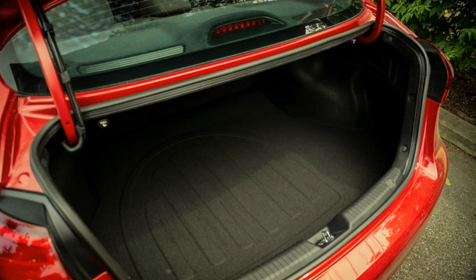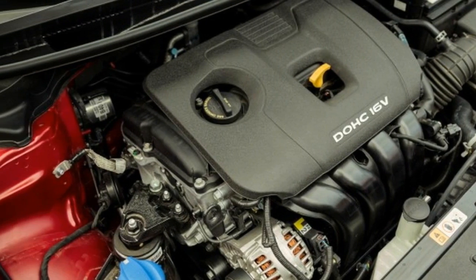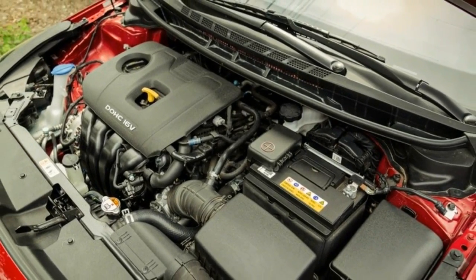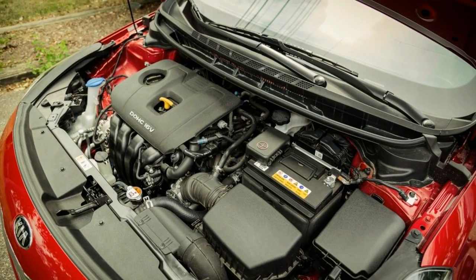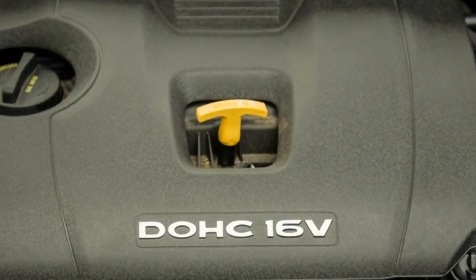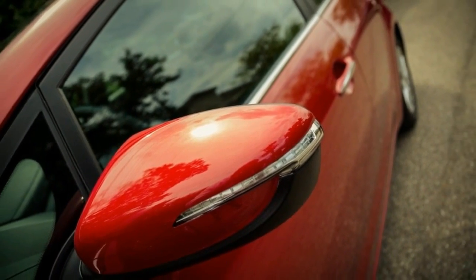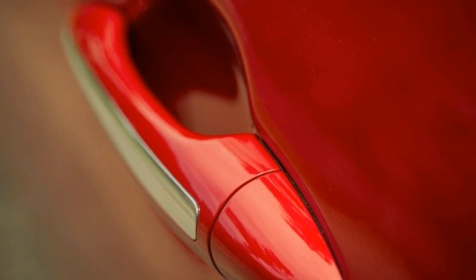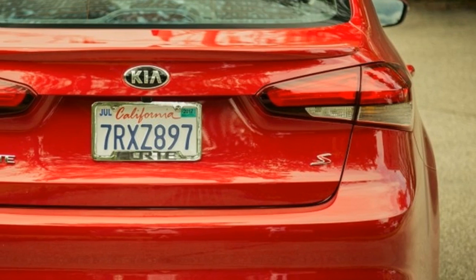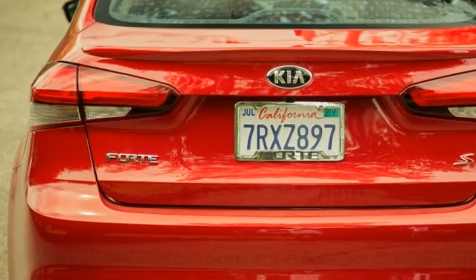The automatic's manual mode closes part of the sport driving gap in that it does hold the driver's chosen gear until near the 6,500 revolution per minute red line, at which time it will upshift. The downside is that there is no automatic kickdown for passing. After giving this transmission ample opportunity to show its stuff, we concluded that it works best when left in automatic mode. Our trip to the track further undercut the notion that the S is sufficient to make the Forte a sports sedan. It ambles to 60 miles per hour in 8.7 seconds.